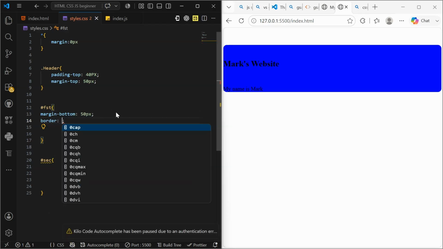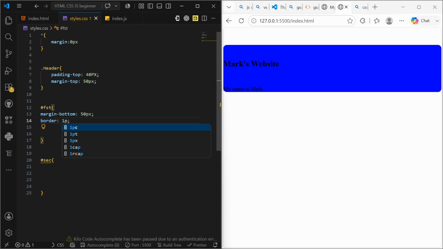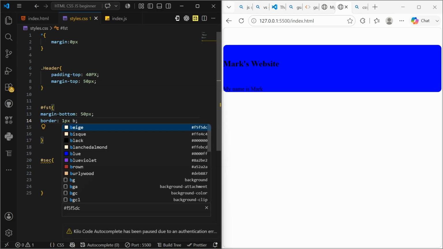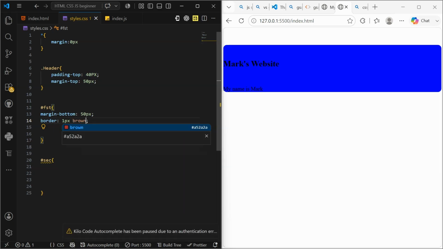Border takes in three properties: color, the size, and I don't know what. Let's see. In any order, one pixel, blue, let's do brown. There is one again.